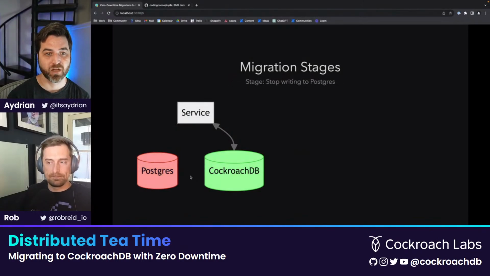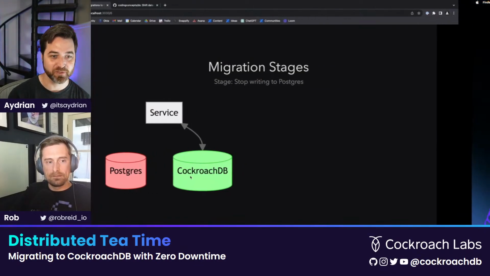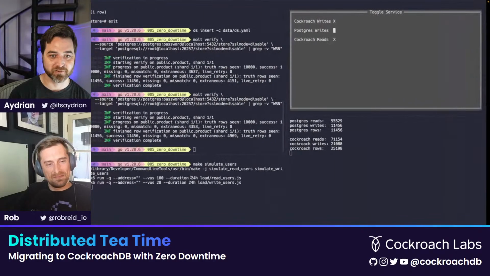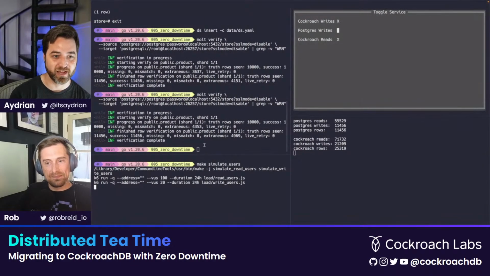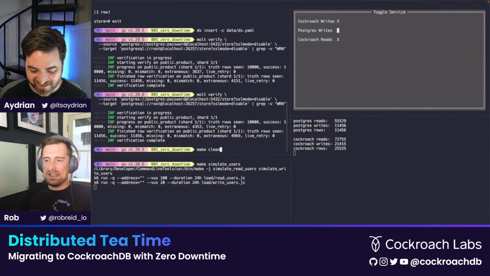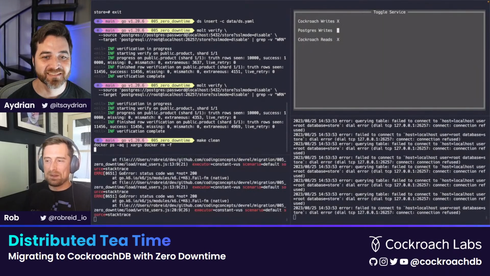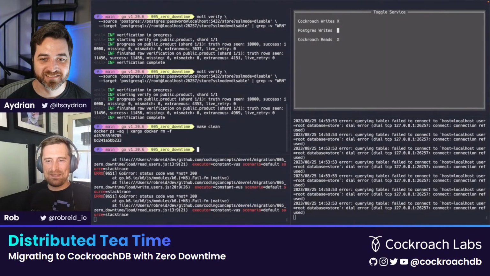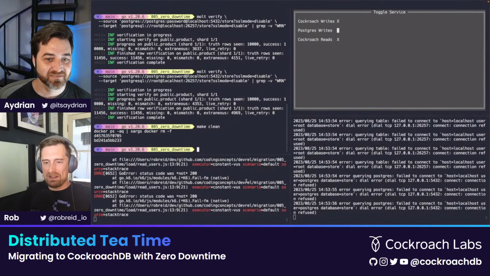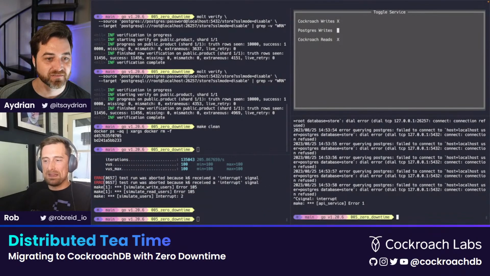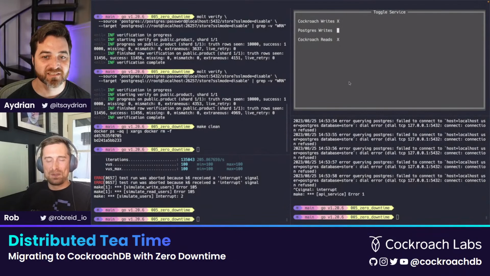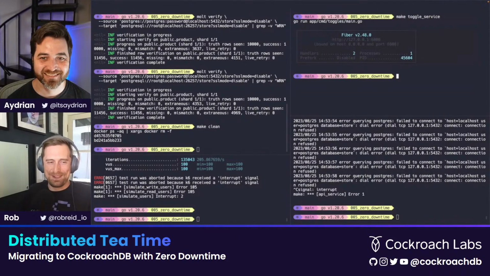Nice. Oh, you didn't do the, I know you had the little thing where you were showing that if you turned off CockroachDB, the API crashed. Oh yeah, I can. Let me kill them both. This is the end of the demo, so it's not going to recover from this. So if any of the databases go away, everything is very unhappy. So it wasn't a case of me simulating success constantly. It would have failed if it had gone wrong.